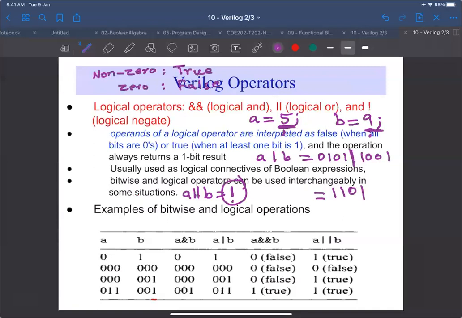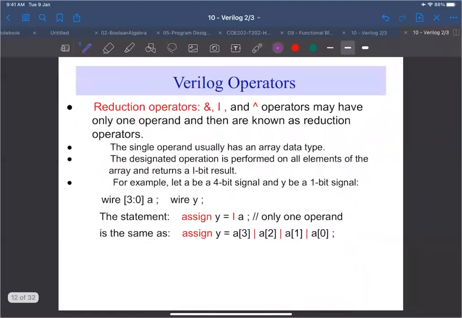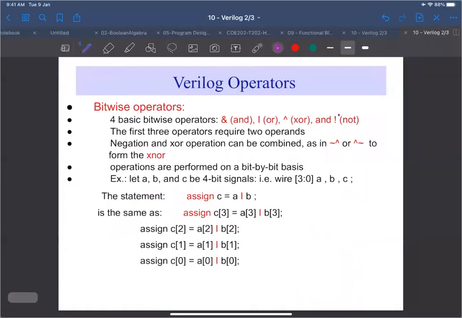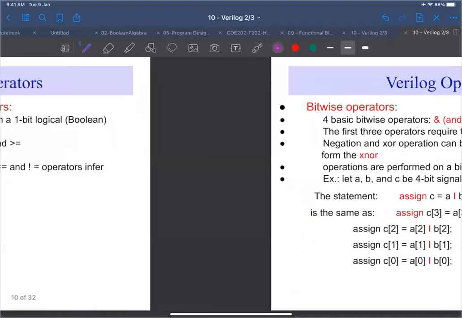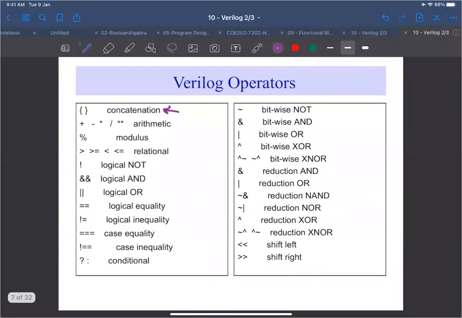What about A logical ANDed with B? What is this? True, also true, 1. What about the not? I think there is a mistake here in the slide.